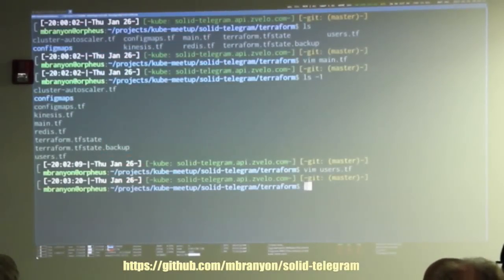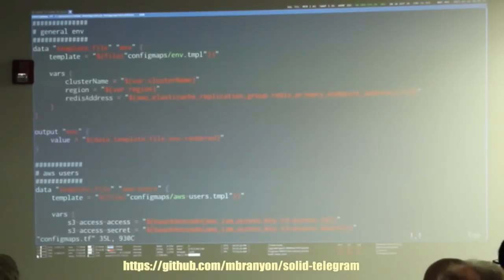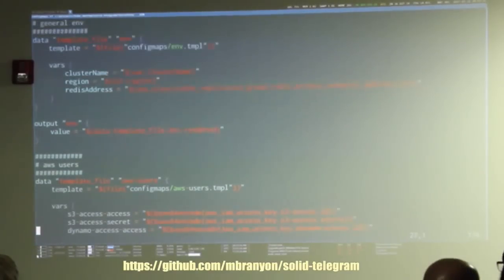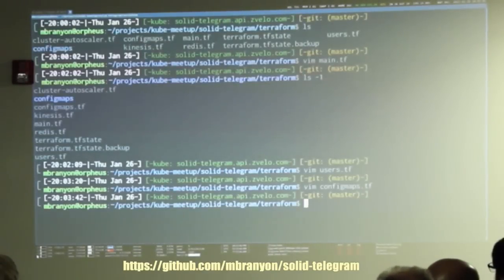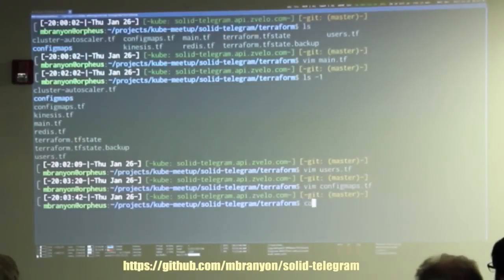And if we look in config maps.tf, it's using Terraform templating to create an ENV file config map and an AWS users config map so that we can import those into our deployments and pods later on to actually use them. Well, I'll just cat these out.